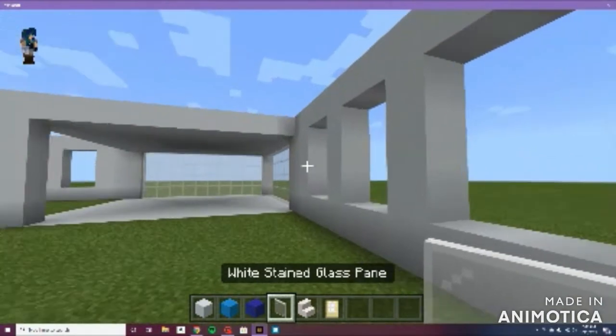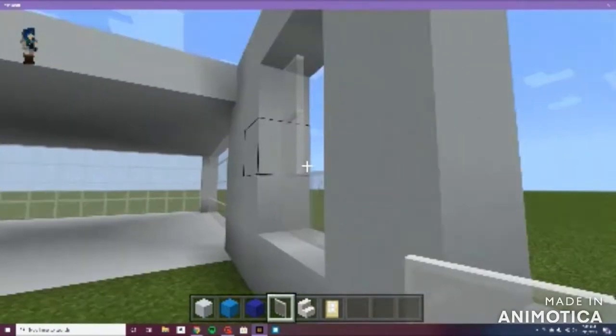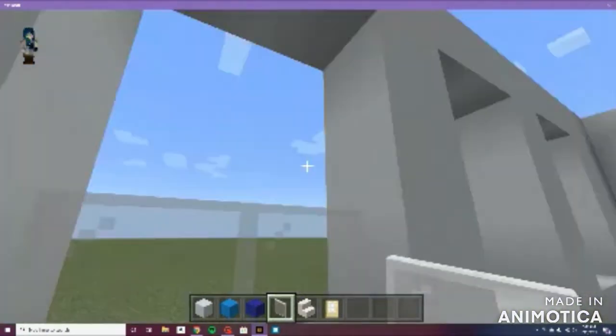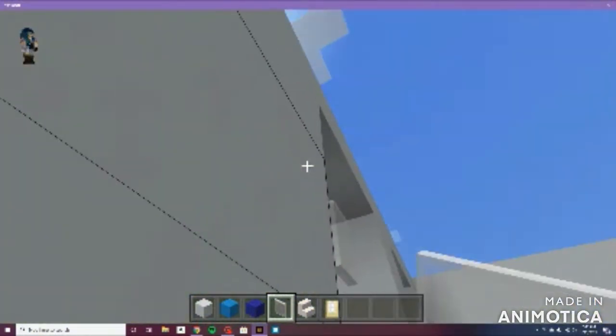So you're gonna fill in your windows like this. It should be just a little 2x3 window. And you guys are just gonna go ahead and fill in all of them like this. So go ahead and do that now.